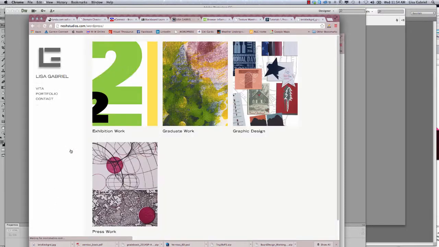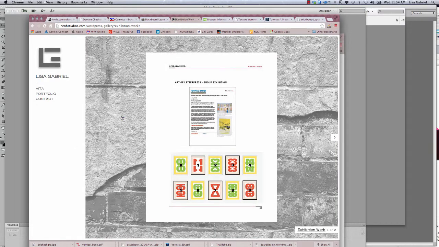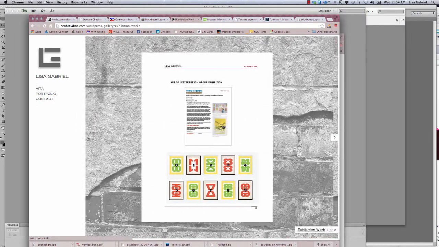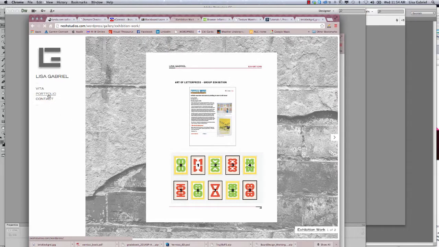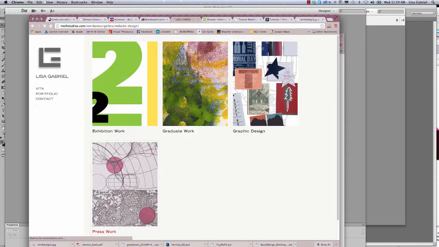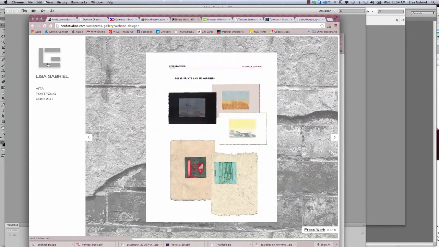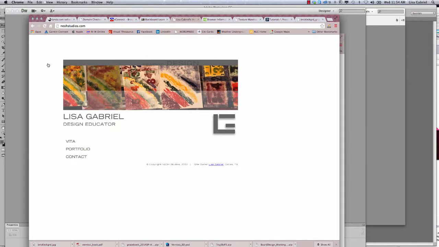And then I'm using WordPress for my gallery. So instead of actually designing my gallery, I made a WordPress gallery, because I really like the feature in here, and I don't really know how to do the code on this, it's all JavaScript. I like this feature where you can slide through my work. So if I go back to my portfolio, you can check it out. It's got this kind of slide feature thing like this. Well, anyway, takes you back to home. So you can check that out while you're in there.